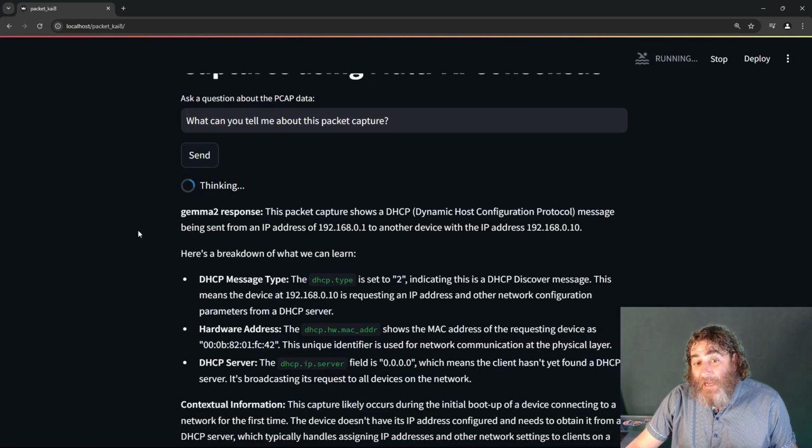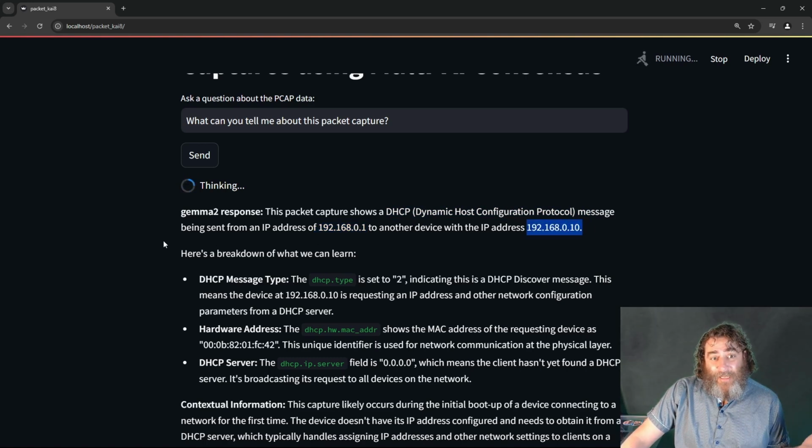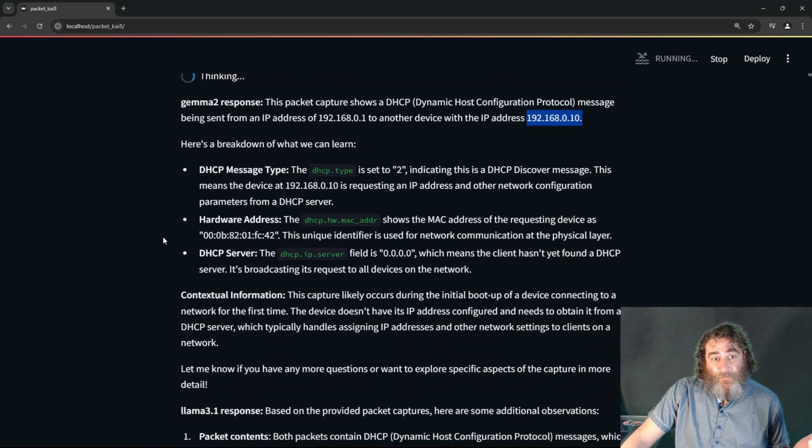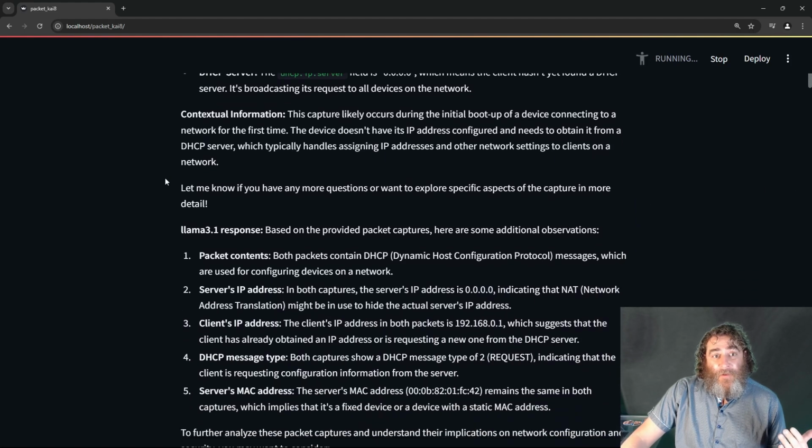Okay, it's still rocking, but check this out. So Gemma 2, this is the Google model, 5 gig or so: packet captures DHCP, sent from 0 to the server. Here's a breakdown of what we can learn. It's got the hardware address, the server address, DHCP message type, some contextual information.